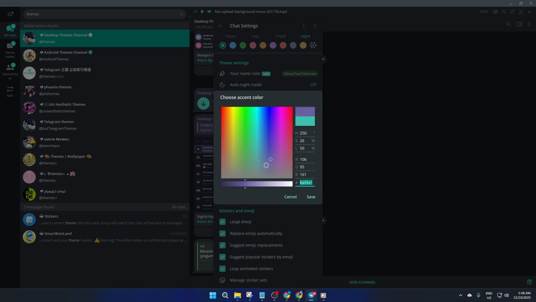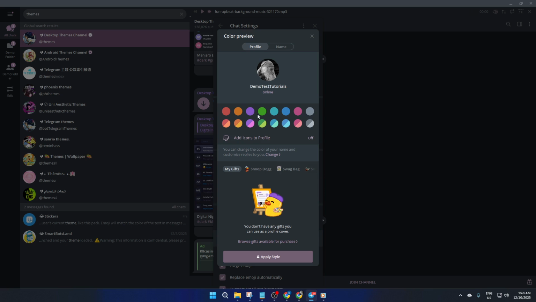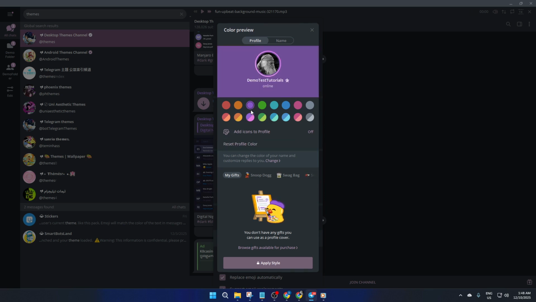As you adjust your themes, colors, and backgrounds, always think about readability. Make sure your text stands out nicely against your background. For instance, a dark background needs lighter text and vice versa. A little trial and error here is perfectly normal, and remember, you can always preview your changes right inside the theme editor before saving anything. Once you're happy with your theme, you can export it as a theme file and even share it with others. Maybe you want to post it on @Themes to inspire someone else, or just keep it for yourself. That's totally up to you.